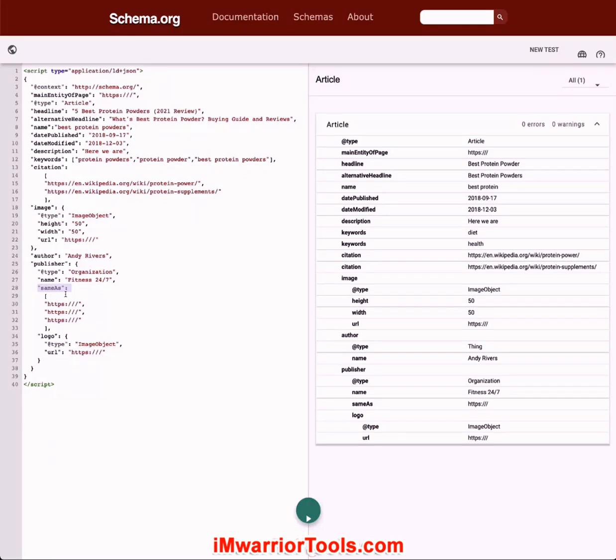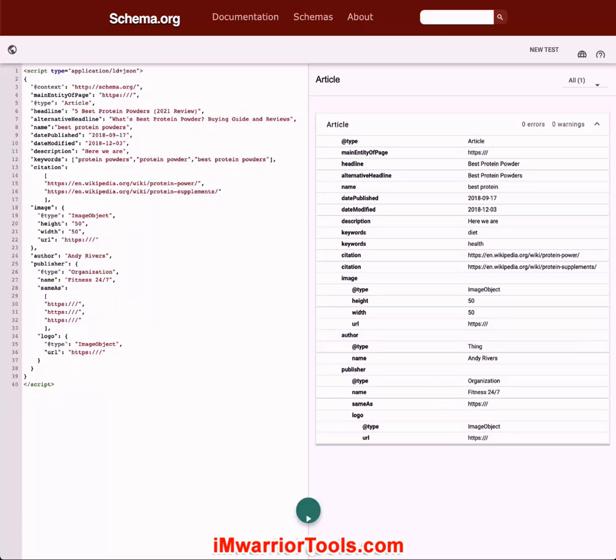Maybe you also have citations or high quality directories, stuff like that that actually talk about your company, to give Google the signal, okay, these URLs are the same as this company. So it just helps it put everything together. As for the logo, this is just going to be your company logo, and then that should be it.